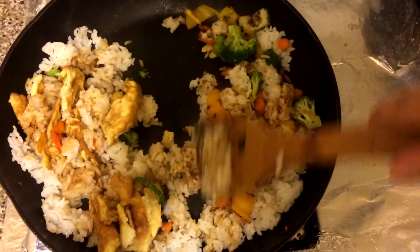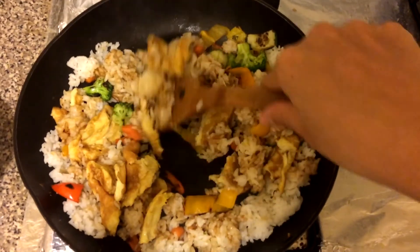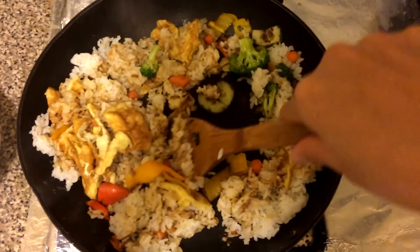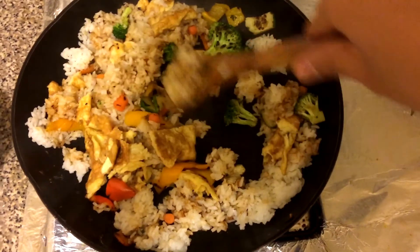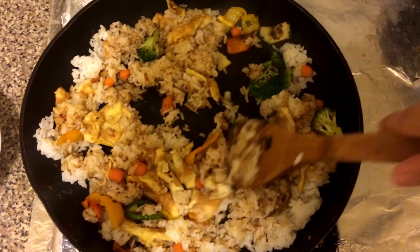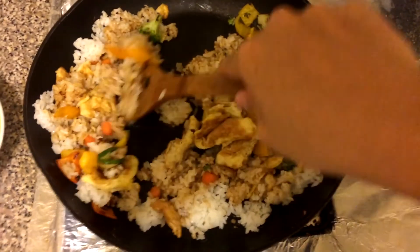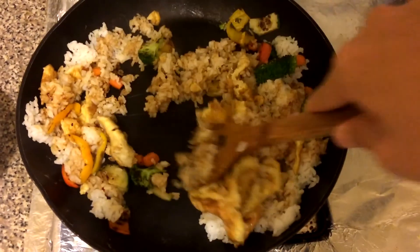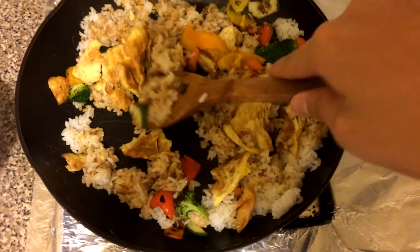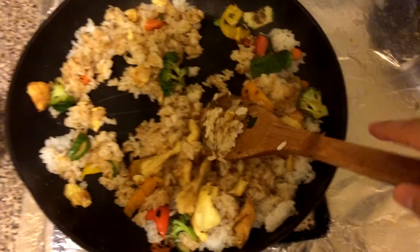Right now I'm mixing in the sauce. There are multiple ways of doing it — some people don't add the sauce to the rice because they want to keep the rice white and have a specific taste. Other people want that brown-colored rice. Personally I fluctuate — sometimes I prefer white, sometimes I don't. Next time I'll probably try only pouring the sauce onto the vegetables, not the rice itself. But if you want to be more American-style, you pour it onto the actual rice. As for actual Chinese style, I would say they prefer white rice for sure.